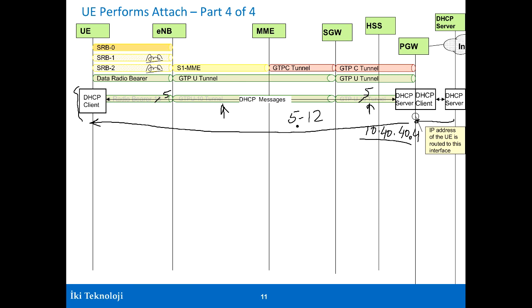So anyway, for this attach, this value is 5.